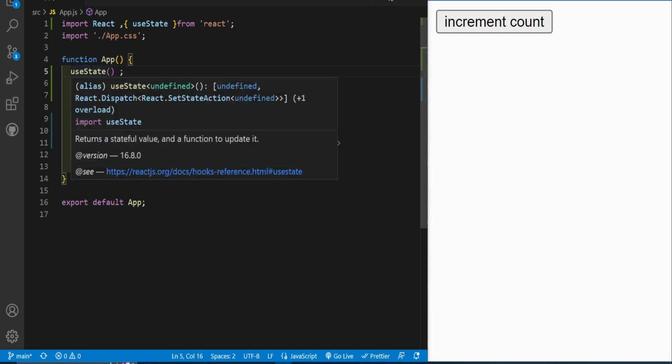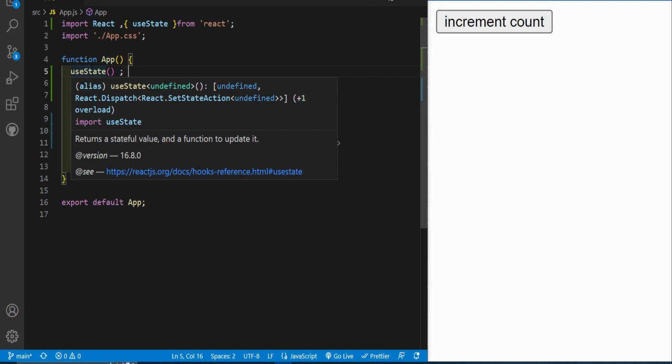Now the way we use useState is a bit confusing at first when you start learning it, but trust me, it's really easy once you understand it. Essentially, the useState hook declares a new state variable. The useState hook is a function that you pass any type of value to. It can be, for example, boolean, string, array, or object.